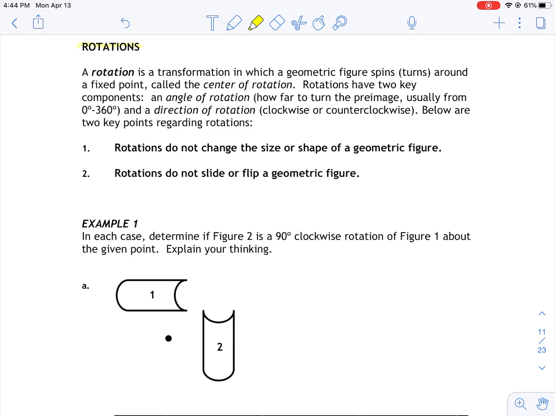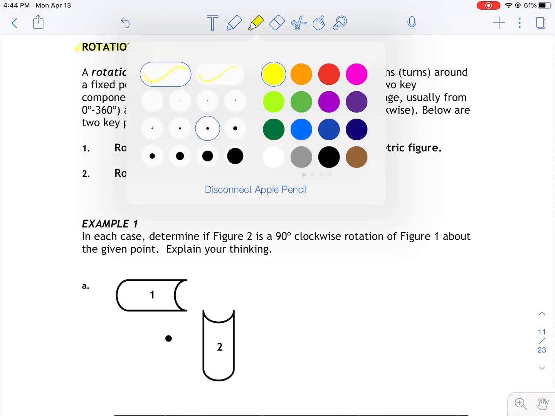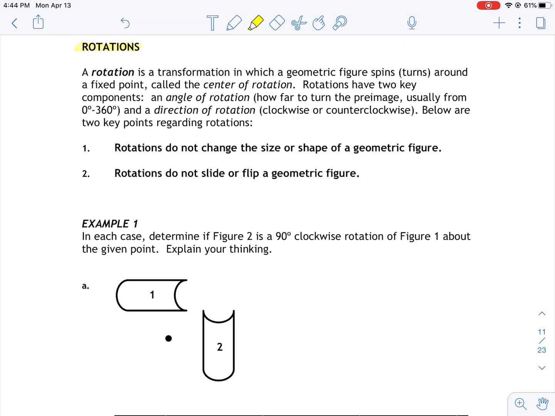Well, hey guys, ready to do some rotations, our third transformation that we're going to talk about here. Rotations are kind of tricky, which is why I'm going to include an additional video to show you physically how I perform rotations and how I got the answers for our work here, so that you can take that information, put it to good use, and do your assignments. This transformation can really be problematic for some students if they don't actually physically do the rotation, okay?